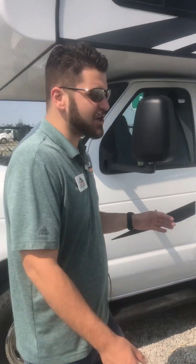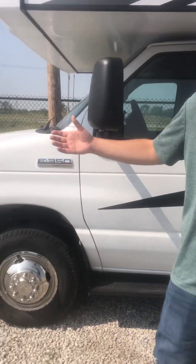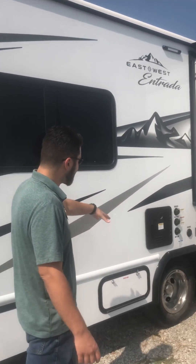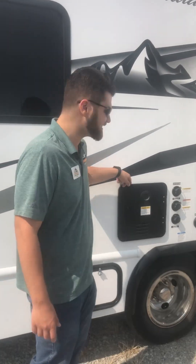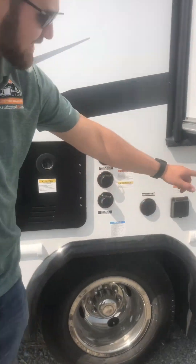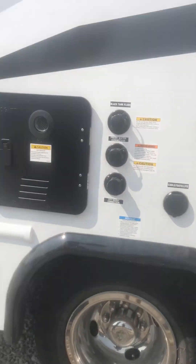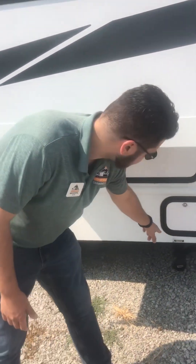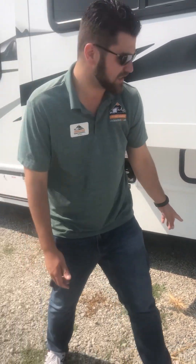The first thing you notice is the big E350 chassis that this is built on — it's going to be a super duty, tow you down the road with a good tow capacity. You've got a big tankless hot water heater, this is the Fogatti. Here's all your tanks with easy access. Your gas tank is right here under the slide, storage here as well, and your black and gray tank connections are easy to get to.